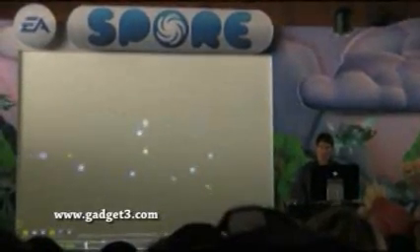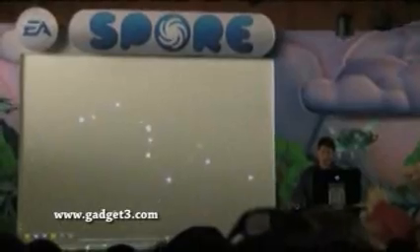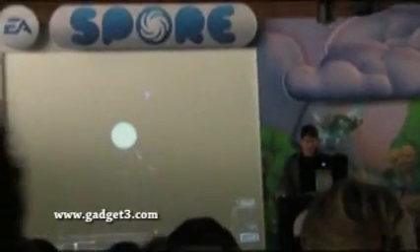Now this is just our local solar system here. If I pull back further, we're actually getting nearby stars. So this is our home star. These are all different other nearby stars. I can fly to any one of these, and each one of these has a unique solar system with unique planets. So let's go into this one.